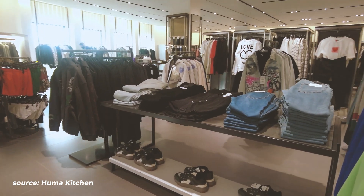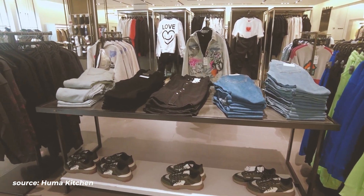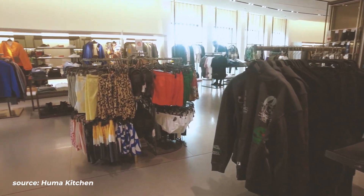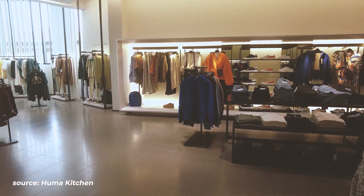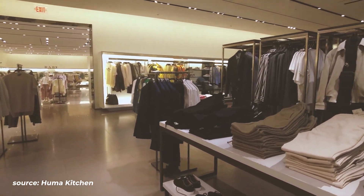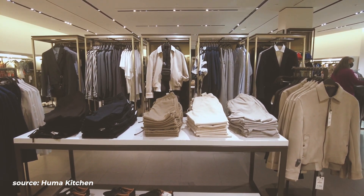I put Zara on the list because I've had a lot of luck finding good items at really good prices. One thing that really helps is that I never shop Zara online — I always go in person to check the quality of the item, because some pieces might look good but won't last long. Also keep in mind that Zara's stock is seasonal, so once the season is over the stock is gone. As long as you take care of your pieces, they will last longer regardless of being from Zara.